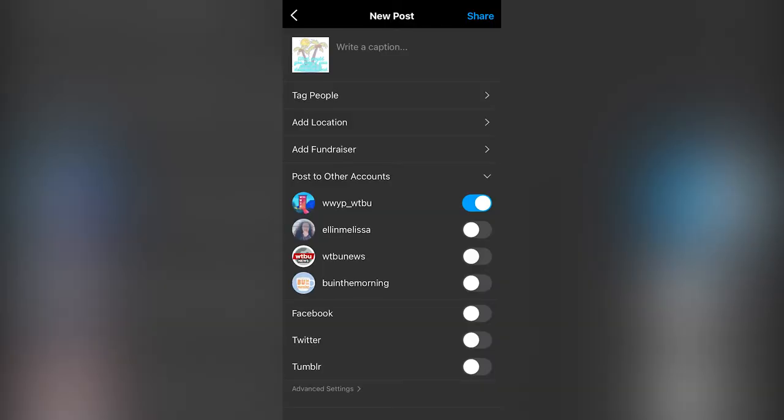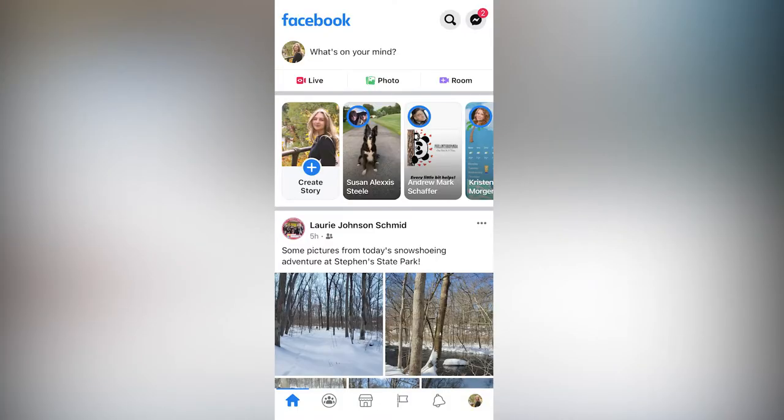What's nice about Facebook is that you can connect it directly to your Instagram profile in order to post things simultaneously. However, there are a few features about Facebook that make it distinct from Instagram, and they are features I think are extremely important for promotion and relaying information. The two main features are: one, Facebook allows you to make events — maybe your show is going to hold an in-person or virtual event, and you can make a page for it on Facebook through which you can invite Facebook friends and they can RSVP. The Facebook event will show up as a post on your page and notify users that liked your page. Second, joining Facebook groups will allow you to share your post on those pages and increase the reach of your posts in the hopes more people will go and like your page.